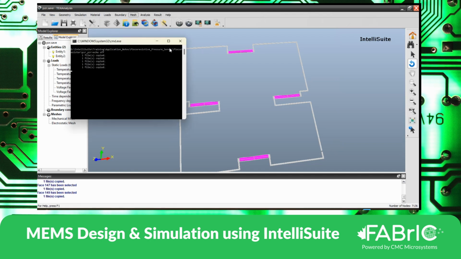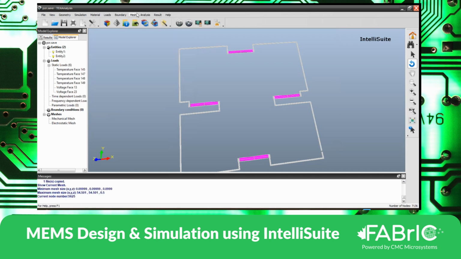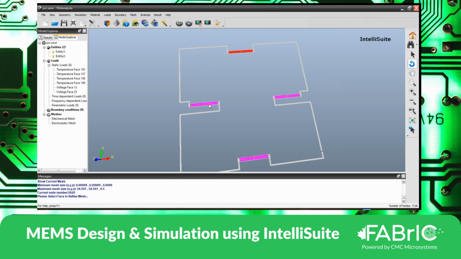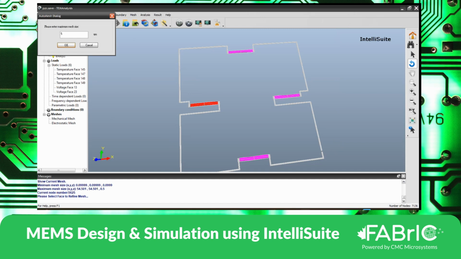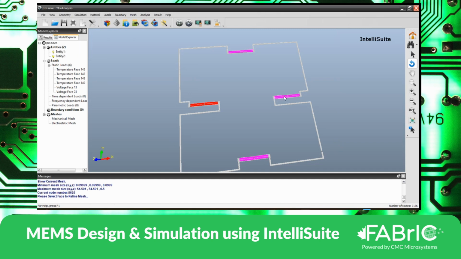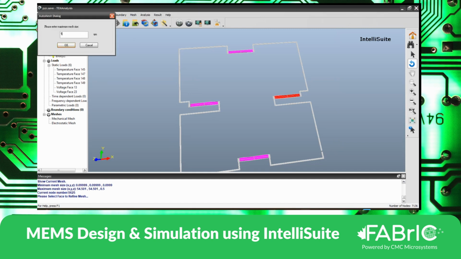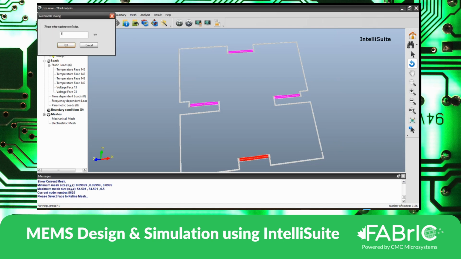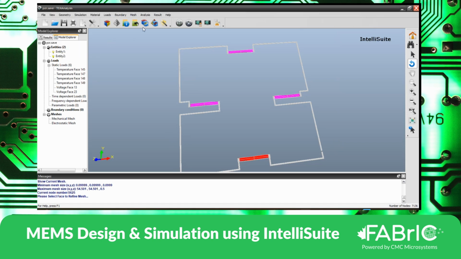Now I need to mesh this to 5. The value 5 that I'm applying is the element size that gets created.